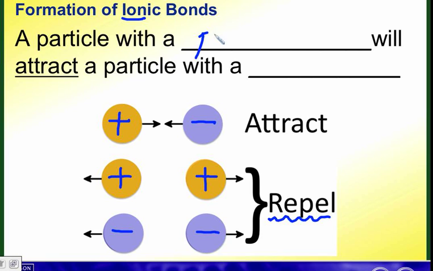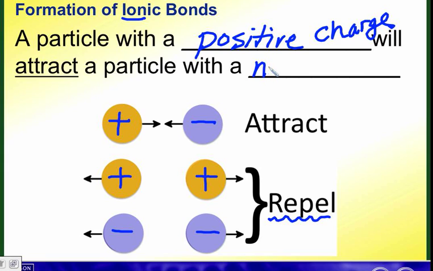We have to have both a positive as well as a negative charge. Maybe you've heard that term opposites attract before. That is the case for an ionic bond. We need to have the opposites formed to attract to each other to create, again, the ionic bond.